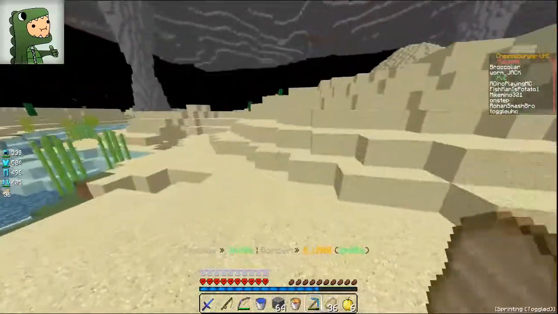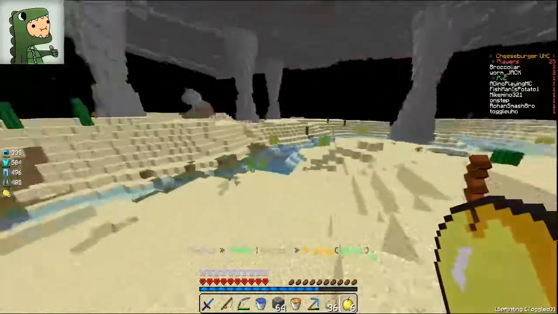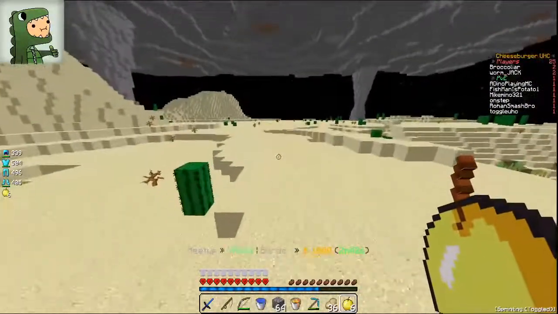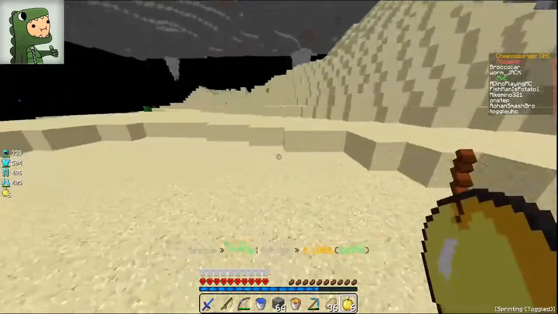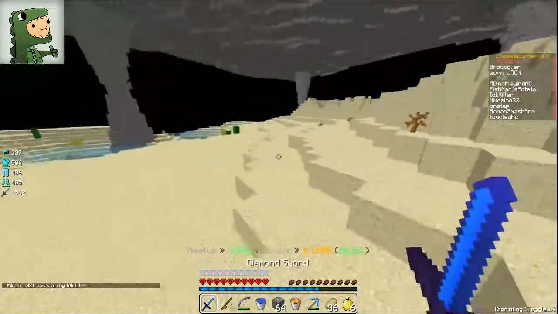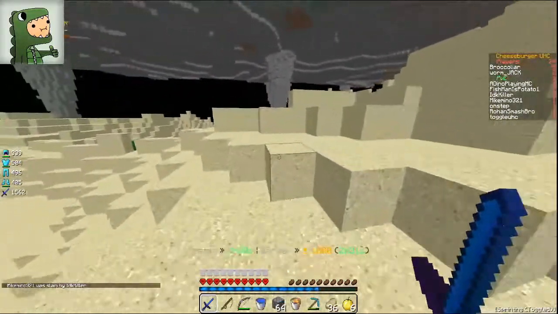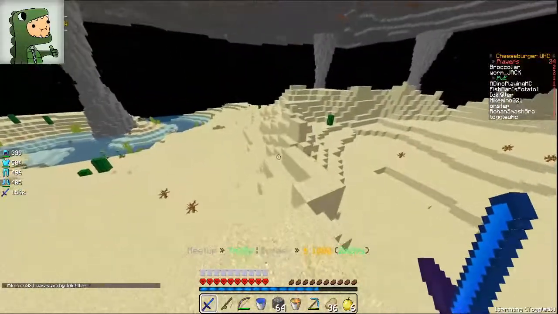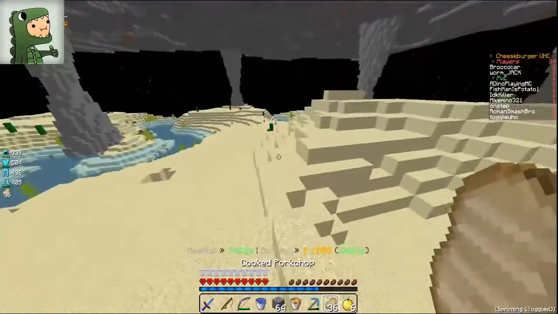Oh, I'm taking off your head, Chili. No. Mango, you should change. Yeah, I have very good armor. I have a Prot 2 golden helmet, Prot 1 iron chestplate, Prot 1 chain, Prot 1 leather, and a KB1 sword. Let's go. Mango, you should change your name to the Mango Pays, cause it'd be pretty descriptive.